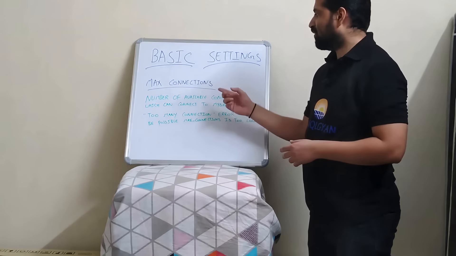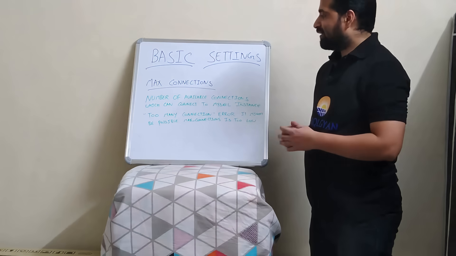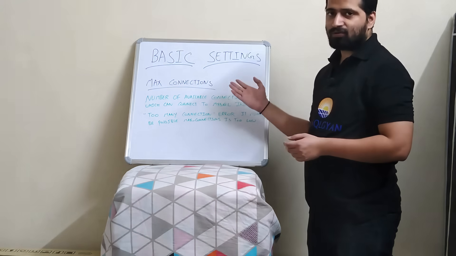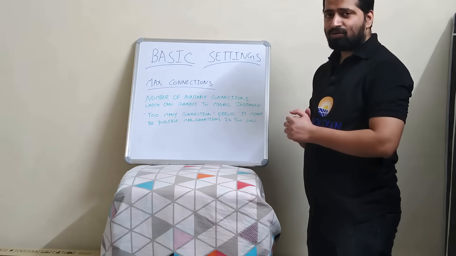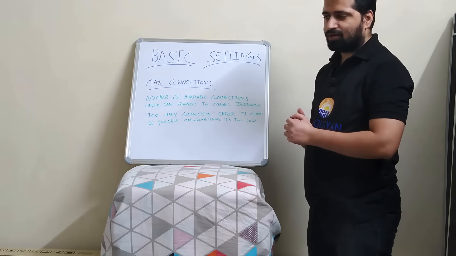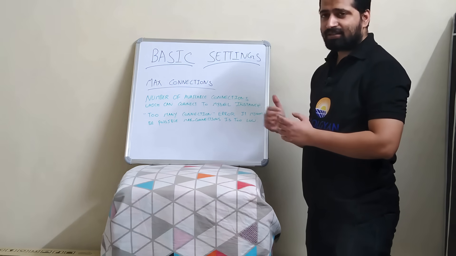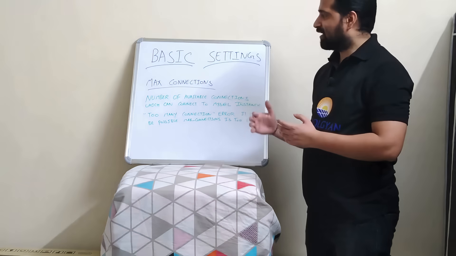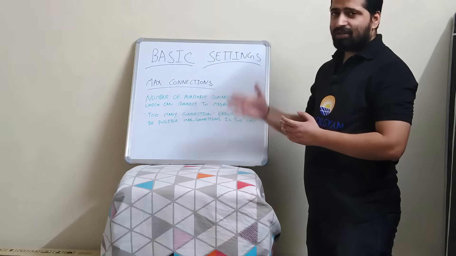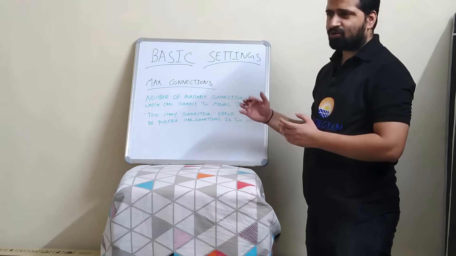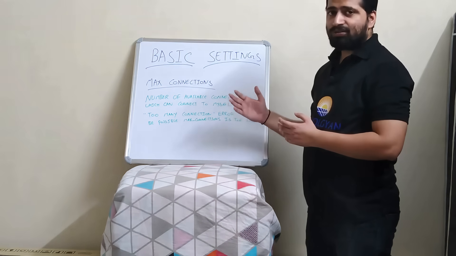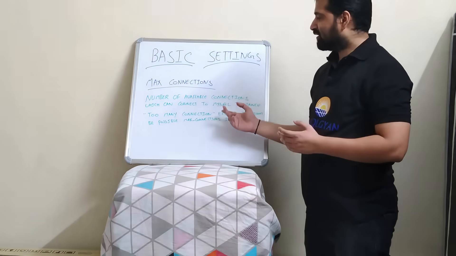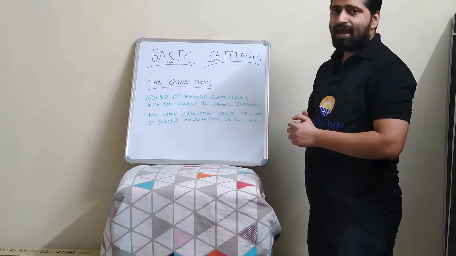Another important setting is max_connections. This is the number of available connections that can connect to your MySQL instance. If you're frequently getting a 'too many connections' error, your max_connections might be too low. However, also check with front-end developers — after opening a connection and executing their processes, they should close the connection. Many times, front-end developers connect to the database, do their processing, and simply don't close connections, which also causes this error.